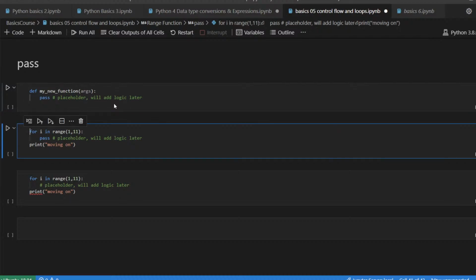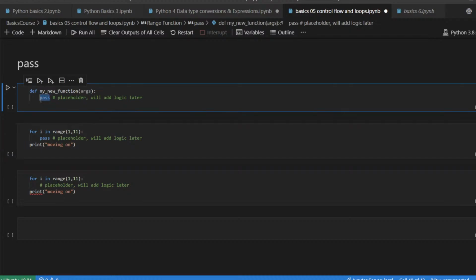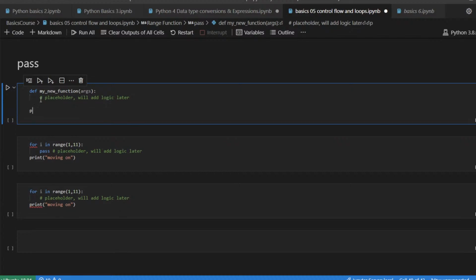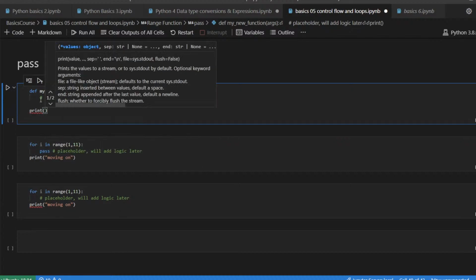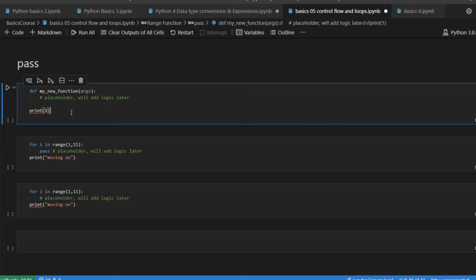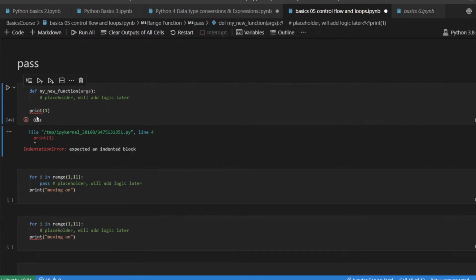If I don't write any code here, when I'm defining a new function, and I don't write anything, it will not allow me to write any new statements. If you look at that, it's going to error out, saying that my definition of my function is not complete.